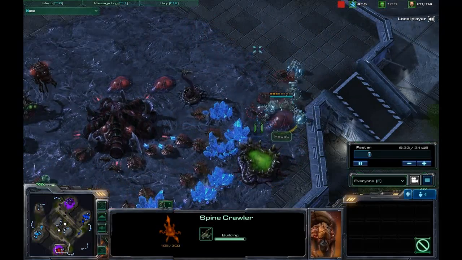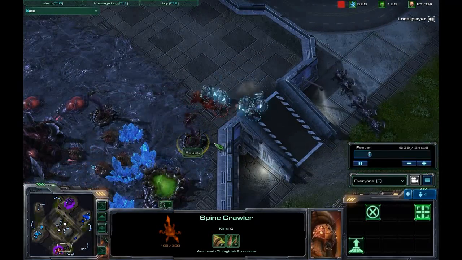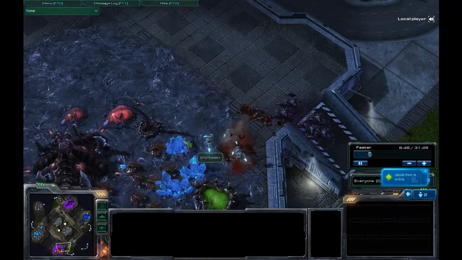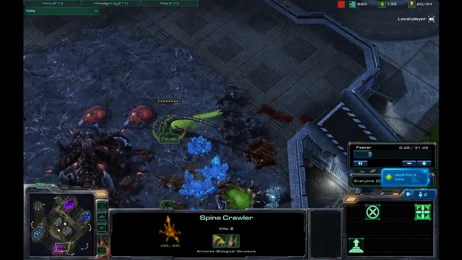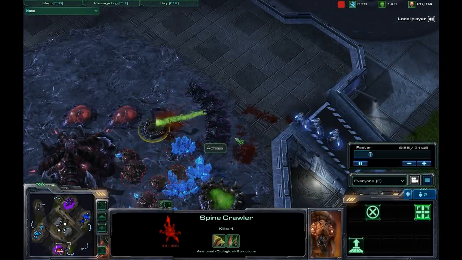It looks like we may have a difficult time, although 13 focus firing down one of those spine crawlers before it's able, not quite getting it killed, but doing a lot of damage. And it looks like he will be able to take it out before it's able to kill too many of his units. And I am immediately going to come in here and start focus firing down this other spine crawler that is up and running right now.